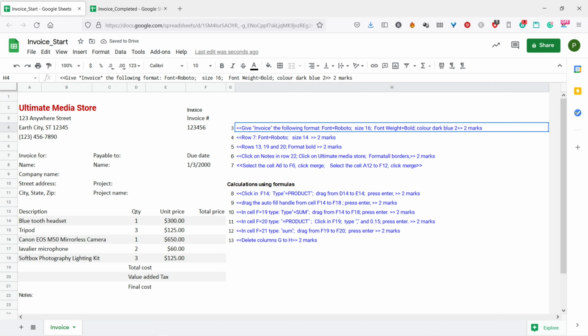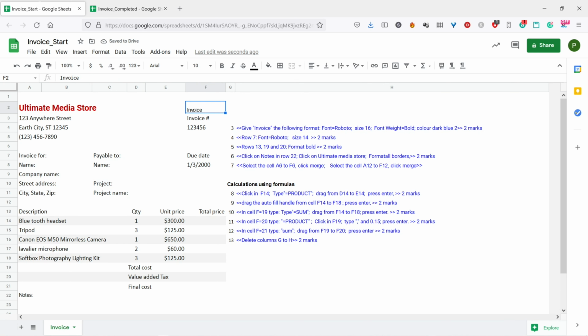Next we have to give invoice the same font of Roboto, same font size 16. We need to type it again and we bold it, but this time we give it a font color of dark blue 2.